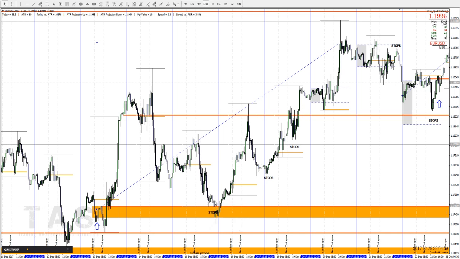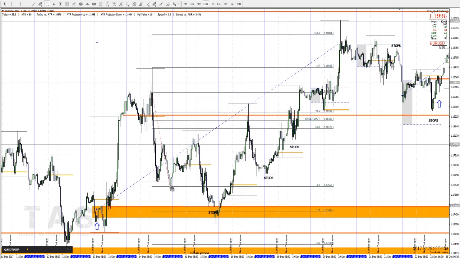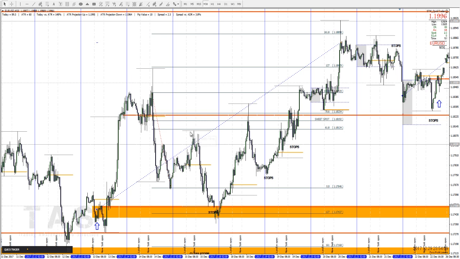I did that on a video, I think last week, where I made a 30 pip counter move trade. So even though it's going up, and I know it's going up, if I want to trade on a lower time frame and price broke structure there, and I think it's going to go to this breaker, I can look for an entry there.